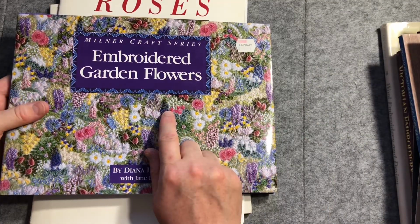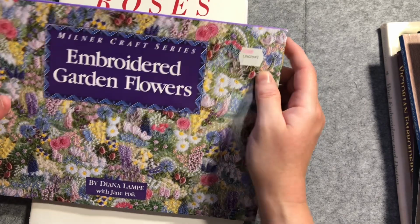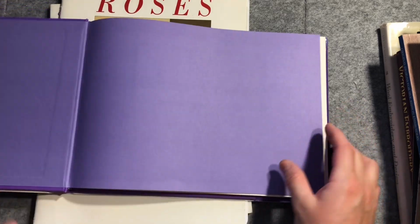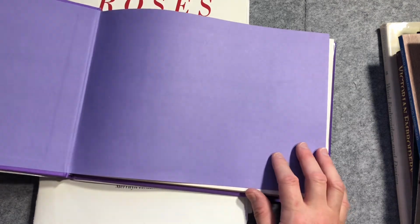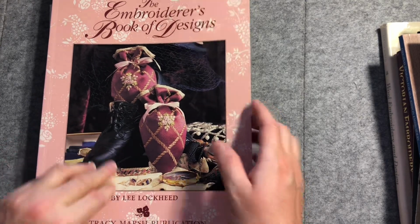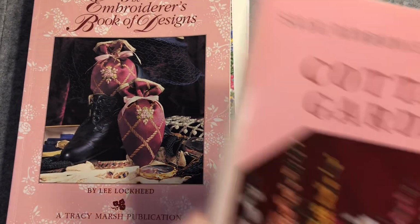And this is the one I'm pretty certain I've already got. Originally it was $34.95 from Lincraft, and it's in beautiful condition, except for a slight crease on the back, maybe I made that. So that's just lovely to have, and it has all the different flowers illustrated. And then the Embroiderer's Book of Designs. Oh, look at that beautiful, beautiful rabbit. So lots of fun designs there, which could be great inspiration.